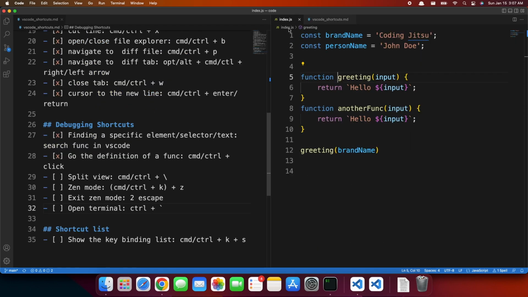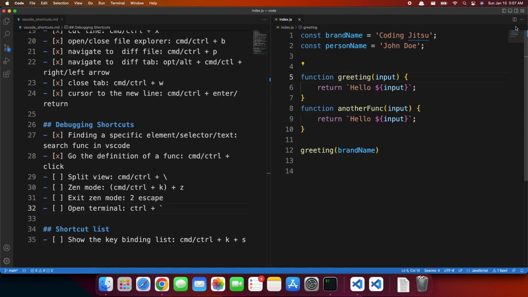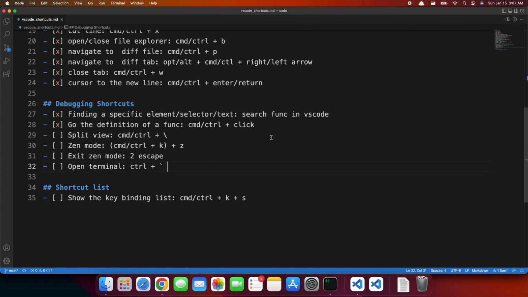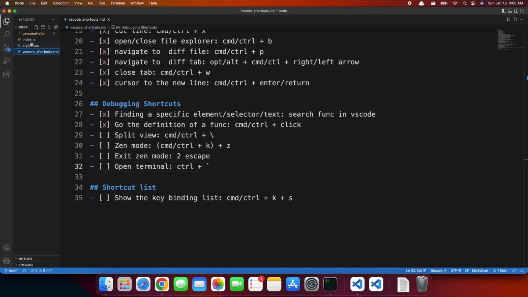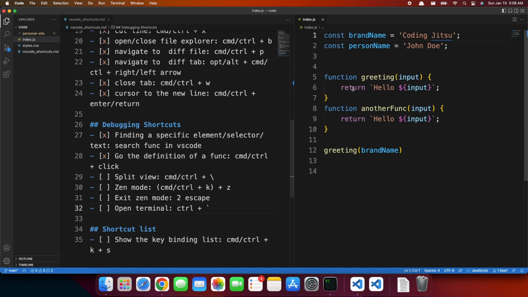This is very useful if you're working with, let's say, HTML and CSS, and you can keep opening up new panes, and maybe you have HTML on your left-hand side, CSS in your middle, and an index.js file on your right-hand side. You can do this not only with the shortcut Control and backslash, but you can do this here as well. That will open up this split pane. You can also do it from the file explorer: right click, Open to the Side, which is going to open that particular file here as well.